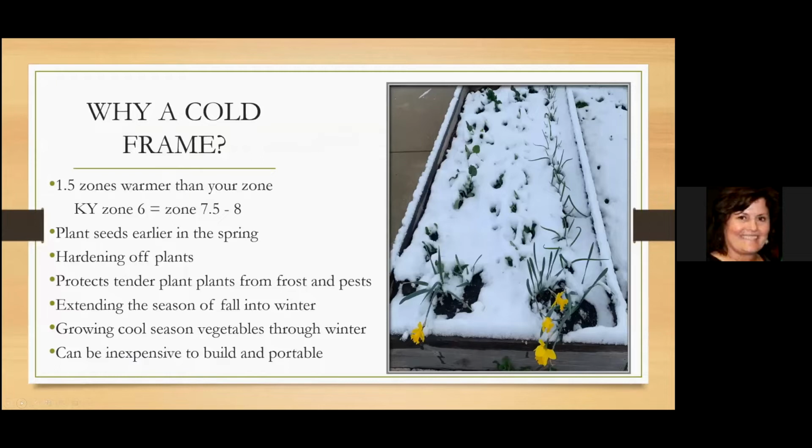Well, first of all, why would you even want to have a cold frame? Right here is a picture of a raised bed right outside our extension office. As you can tell, it was in the early spring. We already had, I think that's some kale there and some onions, and of course the daffodils were growing up. But a cold frame can push the seasons for you, and also it pushes the zones.